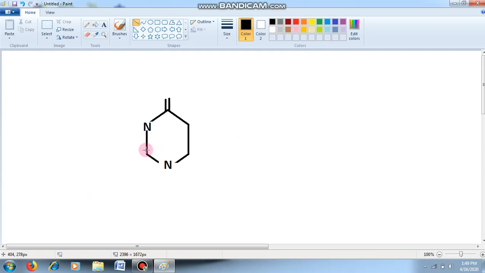In the same way we have to add one more double bond here and then a double bond here. Just adjust in the same way, you can adjust the double bond place. You can just shape it.